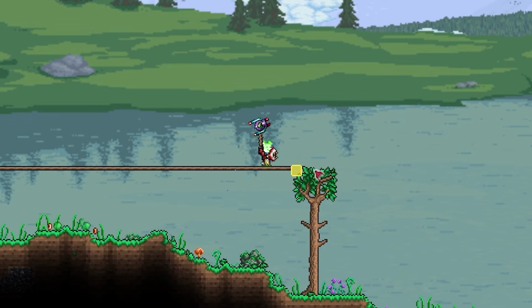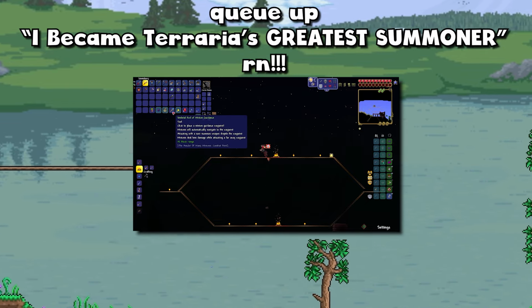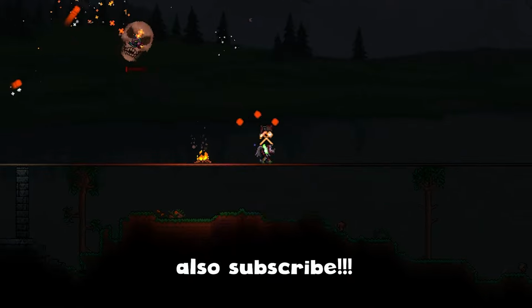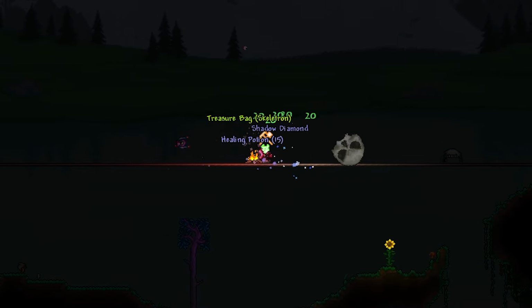I used to build this really convoluted arena where I would be able to just run in circles around the Skeletron until I eventually won, but I've since figured out that a simple, long platform is just always the better option. Once night arrived, I beasted all over the Skeletron, but I'm pretty sure my mini did most of the work, which is kinda cheating, I guess, because this is supposed to be like a new class video, but it's whatever.